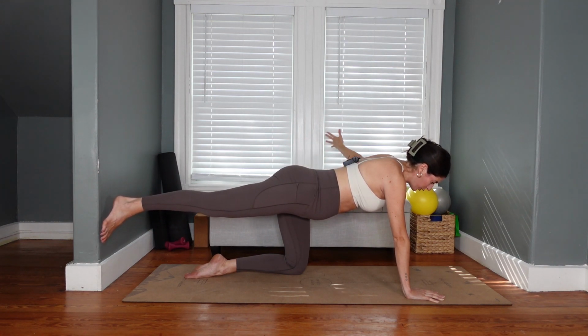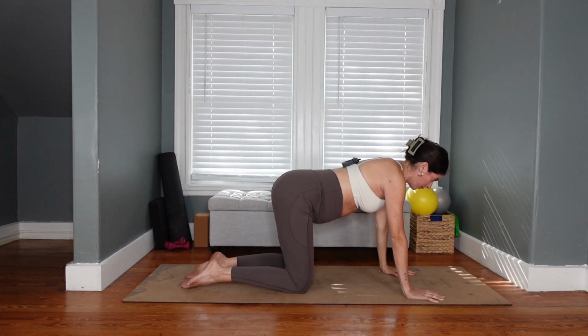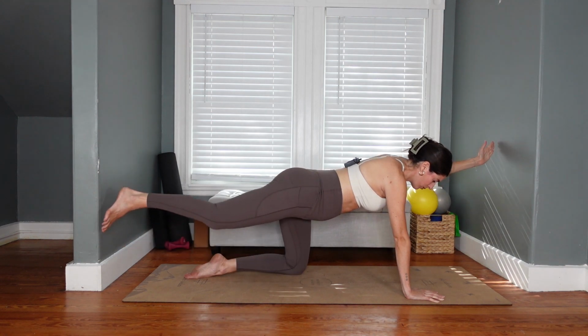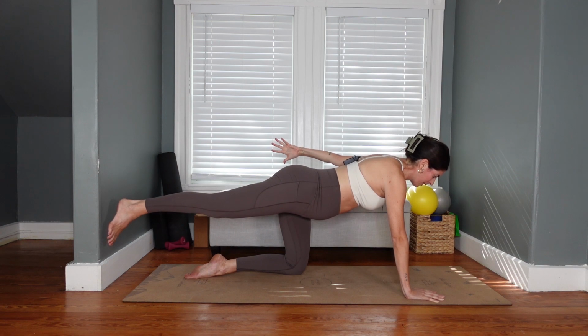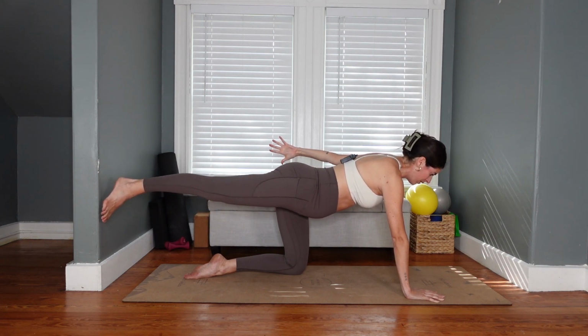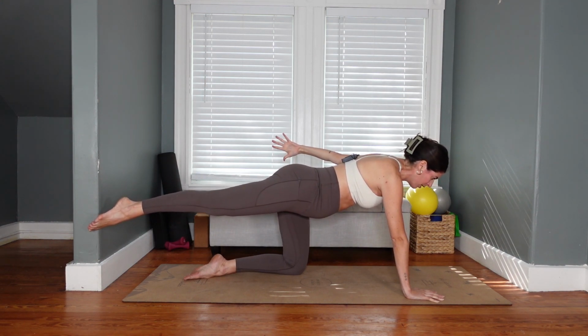You're squeezing into the glutes to lift the leg. You're not sinking into the lower back. Next time that arm and leg are back, we're going to hold. So when you sweep that arm back, I want you to hold here. On your stabilizing left side, really press the mat away. You're open through the chest, hips are level, squeezing into the glutes, reaching long through the leg. I want you gently pointed through that ankle.